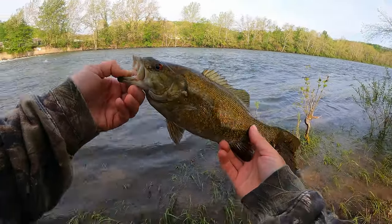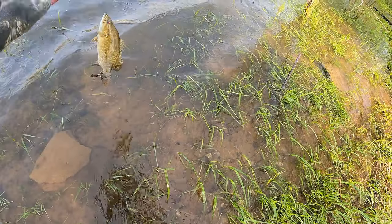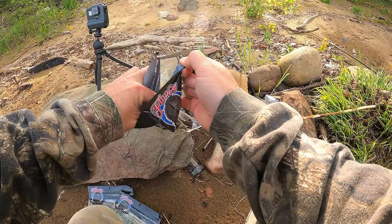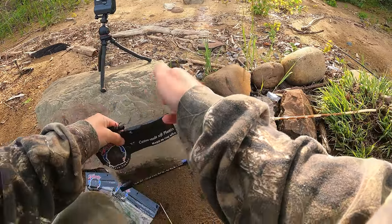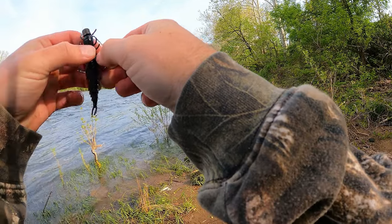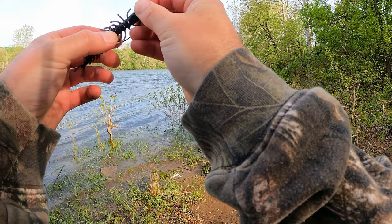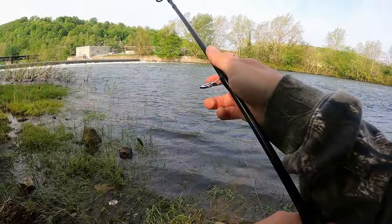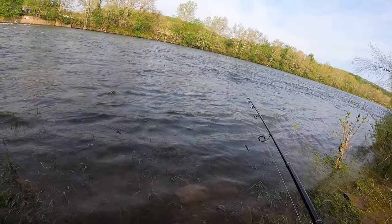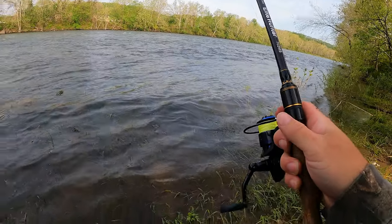Not as big as the last one, but he wanted the Helgramite. See ya, bud. That right there, we gotta get a new Helgi. Stick with this black. Again, would I have caught that guy on my swim bait? We'll never know. But what I do know, whether it's the Helgramite or the EWG, they are liking what I'm doing. So I'm gonna keep doing it for today.